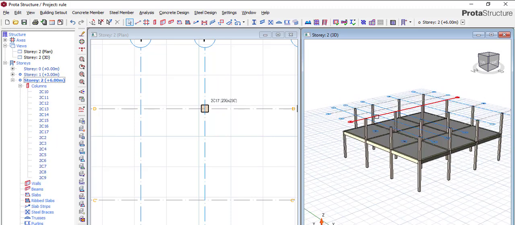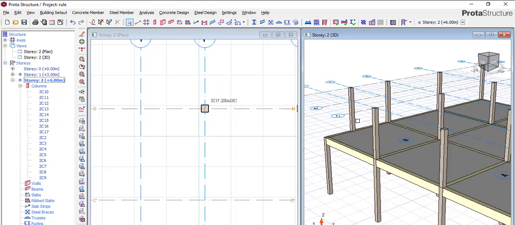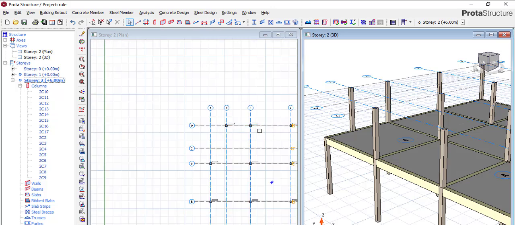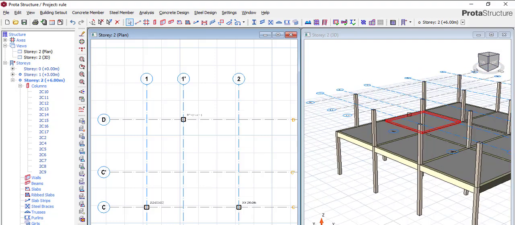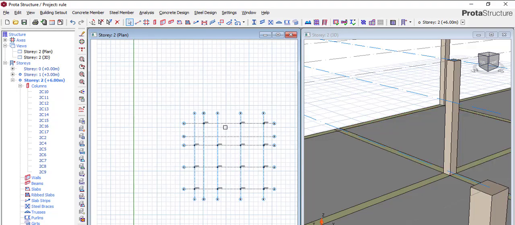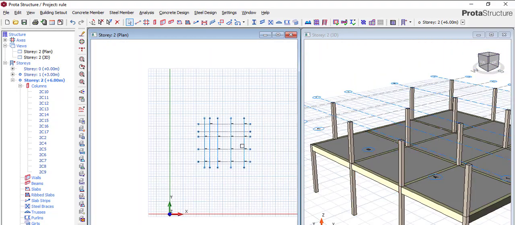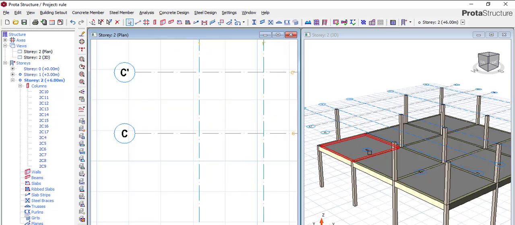Whatever you delete on this level only affects that level, but it doesn't affect the level below. With that, we can delete and keep putting our columns at positions that we wanted. If we delete this, it takes this out. We could choose to delete this, and this is out.